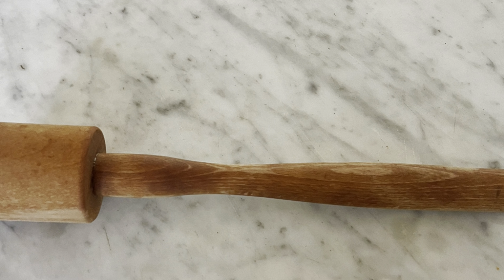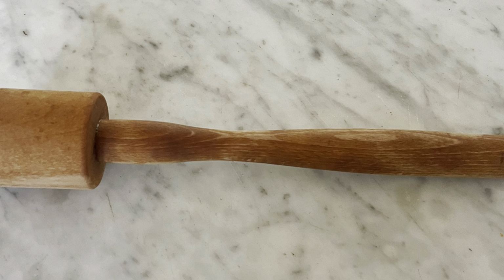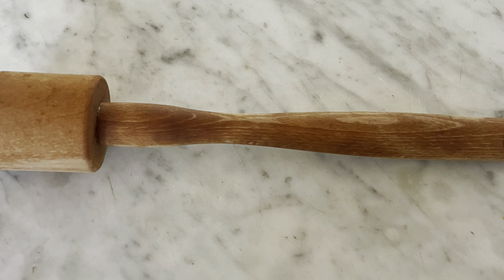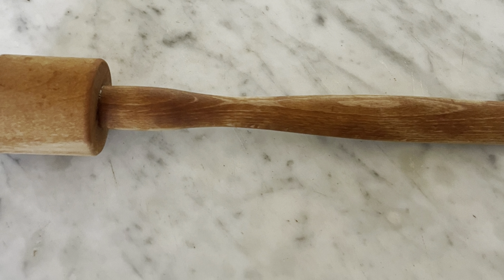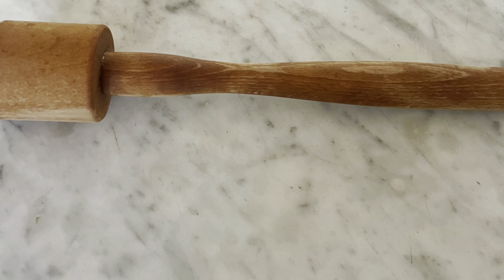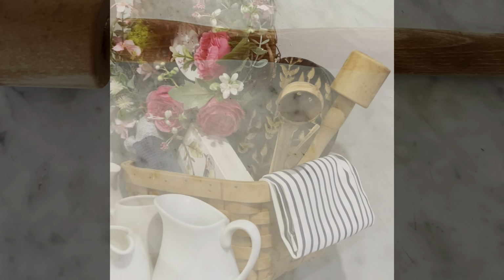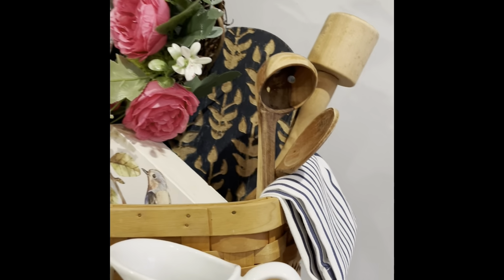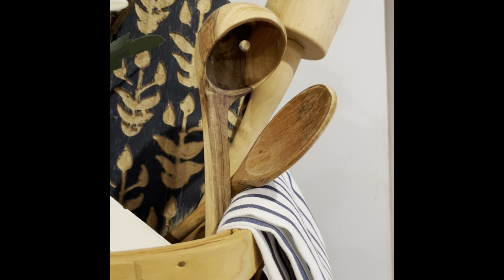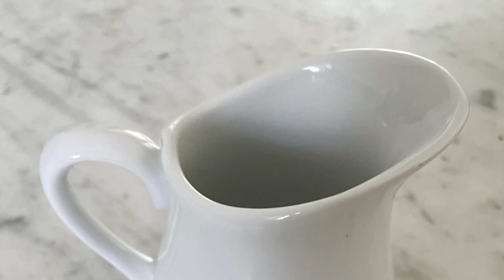And so that takes me on to item number 2. Yes, believe it or not, somebody left a wooden masher on the good table at the dump. All I did was clean this up and put it in my kitchen where I collect items like this on a piece of furniture that I have. And I just absolutely love things that are made out of wood, that have that old patina, very vintage or antique looking. So that was a great find for me.